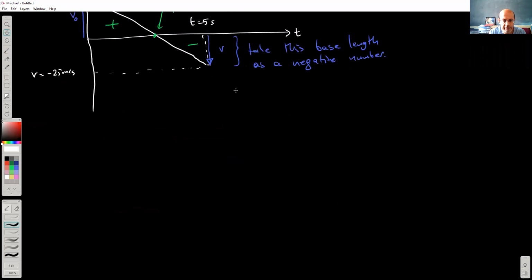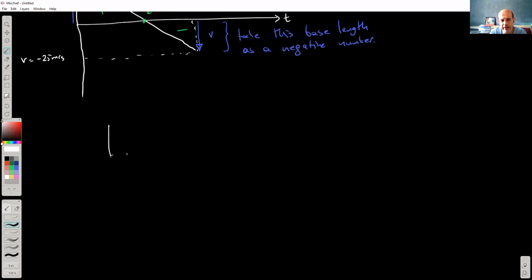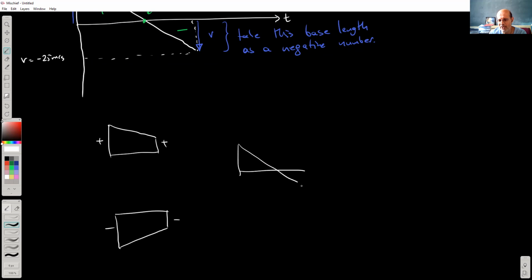Okay, so think of it like this. You have been solving these trapezoid problems where both of these base lengths are positive. You have been solving these kinds of trapezoid problems where both of these base lengths are negative in here. You have to extend your brain so that you actually solve the problems where one base length is positive and the other one is negative. It's just an extension of the same formula to a situation which is kind of logically reasonable, right? So the same formula should also apply in here.